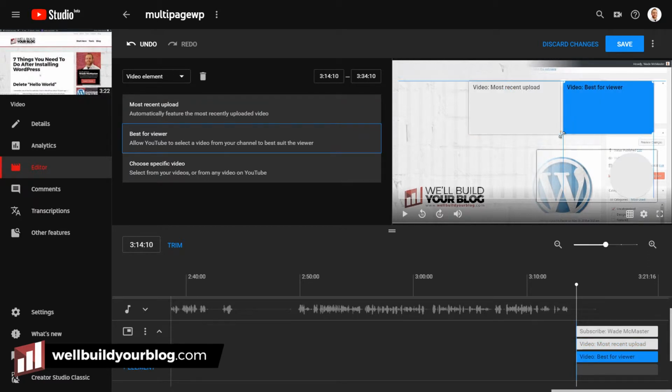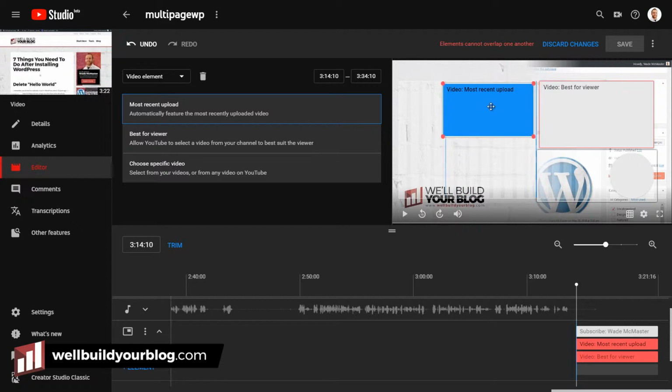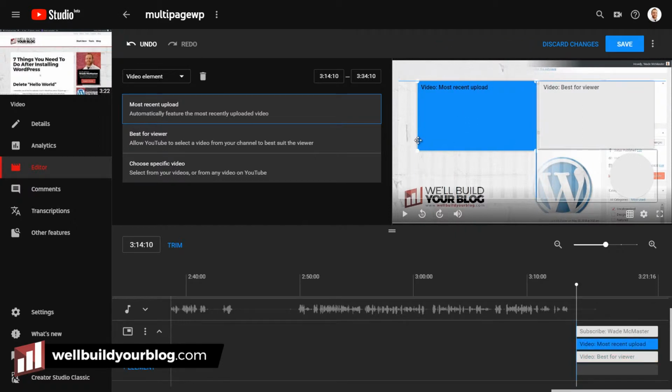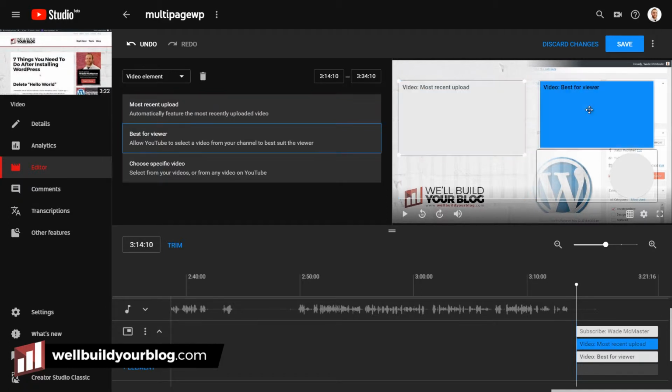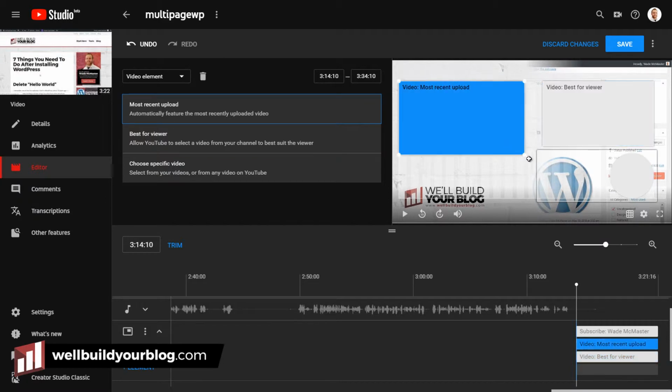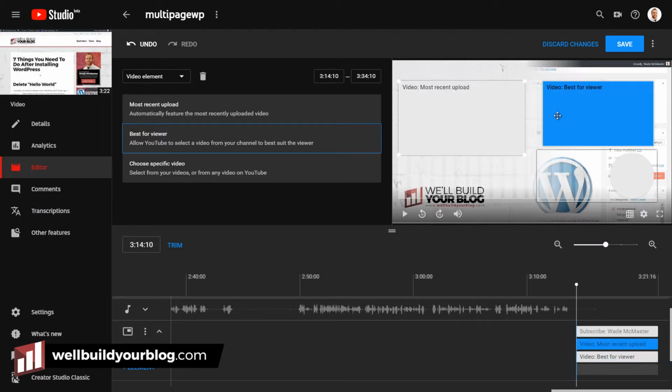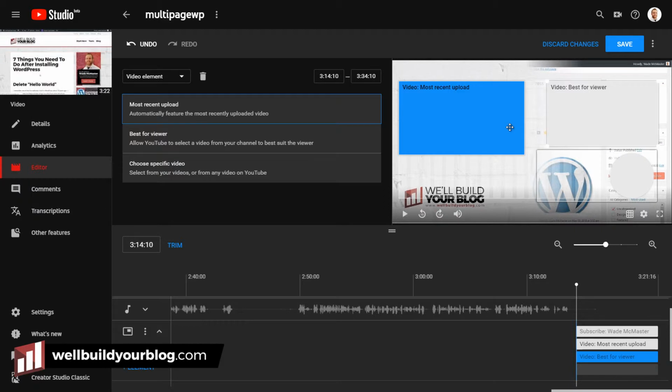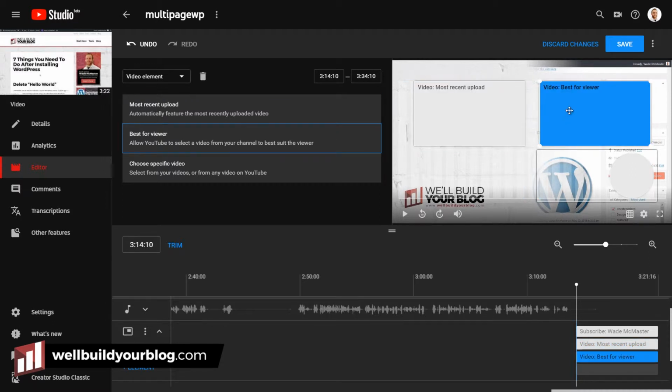So if I grab this first one here and move it, I've got a bigger video, but it's overlapping and we get this red error. So it won't allow you to keep that. So if I move that across, I can enlarge this one as well and make it quite big. If I want to, I can make them different sizes. I can make this one quite large. I can even make this one smaller, larger. So that's about the maximum size it'll allow you to go. But for the sake of the video, I want to keep a bit more consistency. I'll make them a similar size, bring them in a bit.